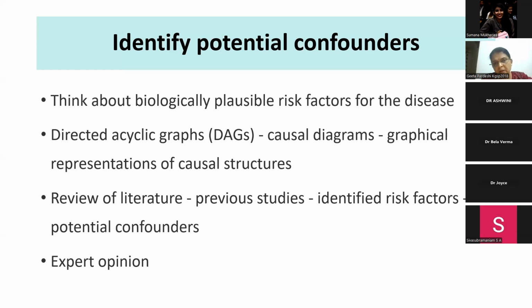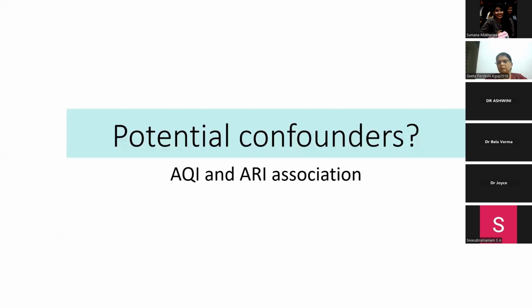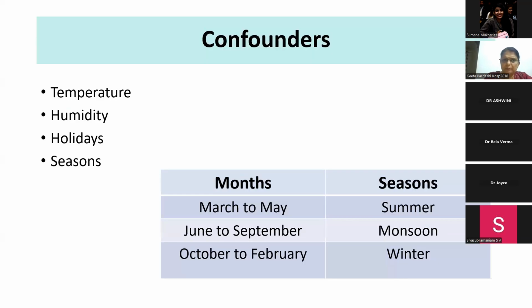So this particular slide is telling us what the methods are to identify confounders. Once you understand confounders, there are various ways in which you can identify confounding variables. So we have already tried and answered this question. If you have any more answers, you can put them in the chat. Apart from season, humidity, temperature, the other confounders you mentioned, you may have by now thought of some other variables which are potential confounders. So you have to make a list of all the potential confounders.